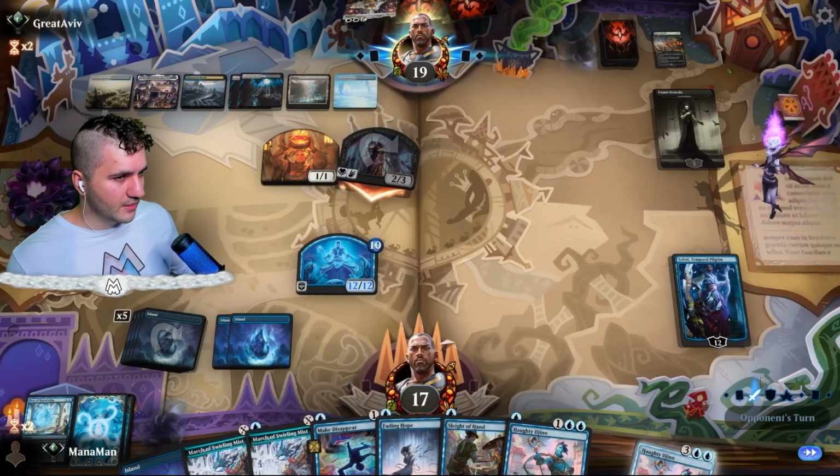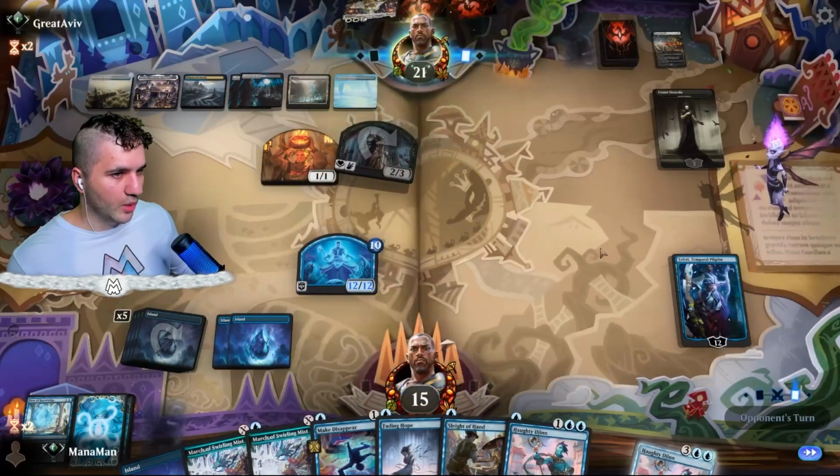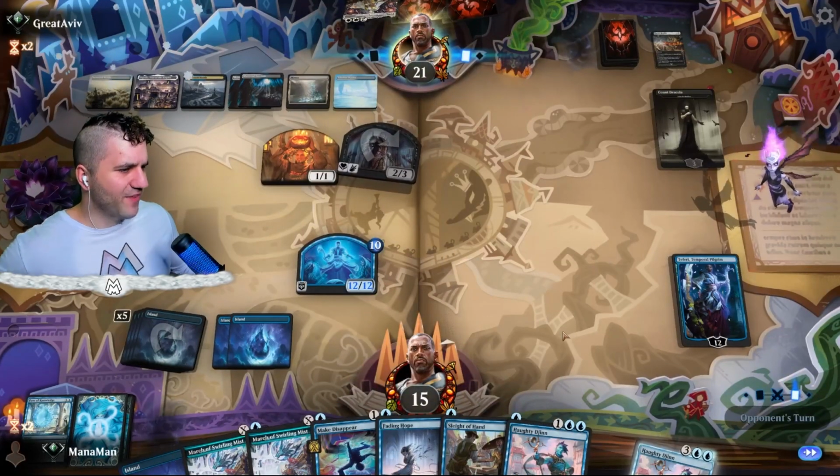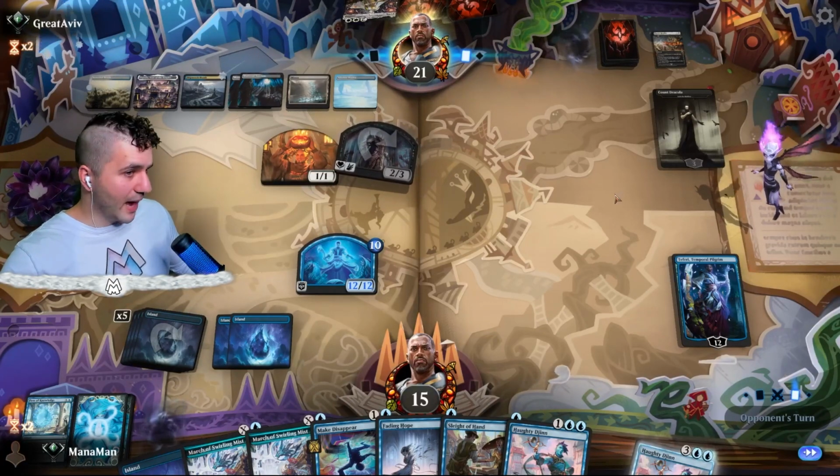Alright, swimming on in. That is fine. Down to 15. Big whoop. Big fat whoop. We gotta Make Disappear. Got March of Swirling Mist. I'm not too worried.